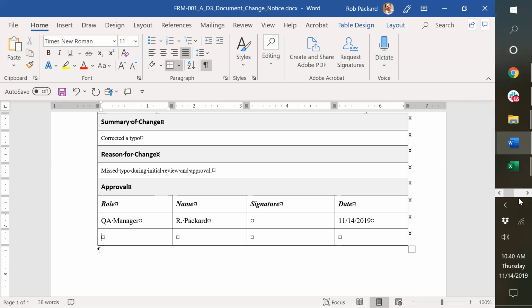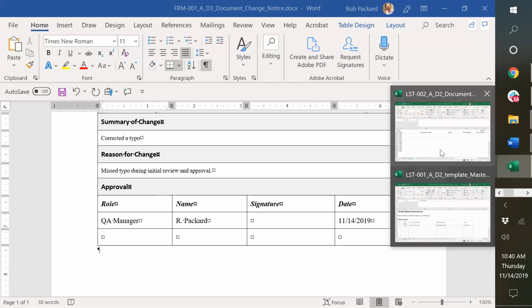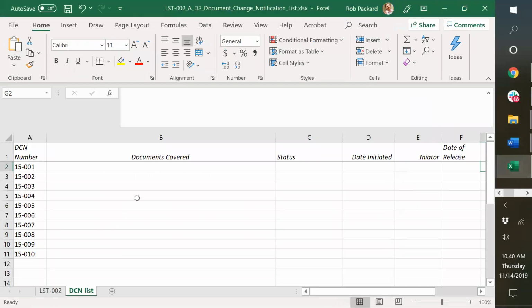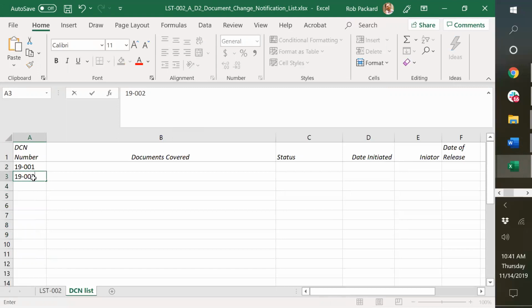And then we have a third and a fourth procedure here. So one is our document change notification list. So every time we create a DCN, we're going to add it to the list. So this form was created back in 2015. That's why they all begin with 15. So when you start this out, you would just start with whatever your year is and then a sequential number.